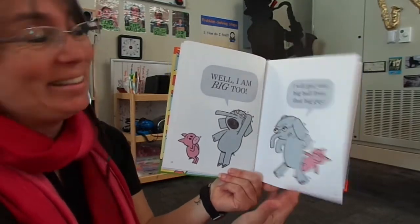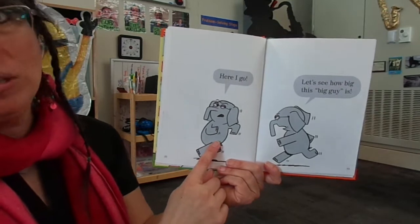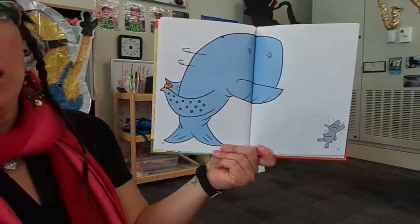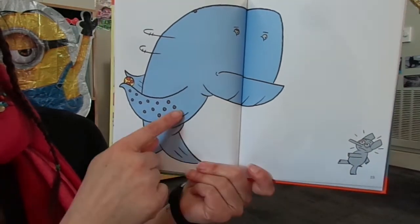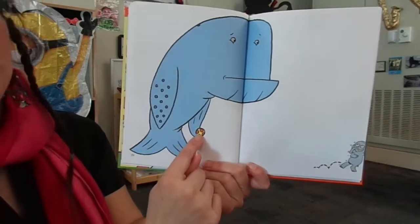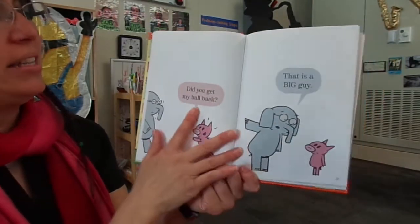Elephants are big, huh? My hero. Here I go. Let's see how big this big guy is. Oh my, there's elephant. Is he bigger? Oh boy. There's the ball. Elephant doesn't feel so confident. He realizes he's not so big.